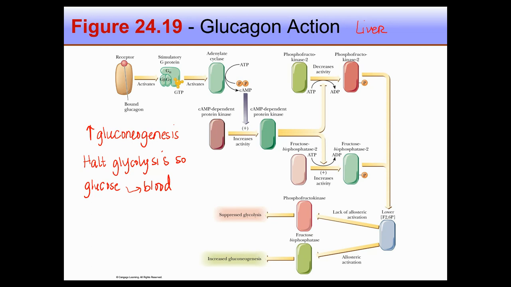Okay, so the same type of G protein cascade occurs, except this part here is different. We had not seen this type of regulation. It has more detail than I think you need to know. The one thing I want you to realize, though, is ultimately, do you see down here, these are two enzymes that we talked about, phosphofructokinase and fructose bisphosphatase. So this is the PFK that we see in glycolysis. And then this fructose bisphosphatase is the enzyme in gluconeogenesis.